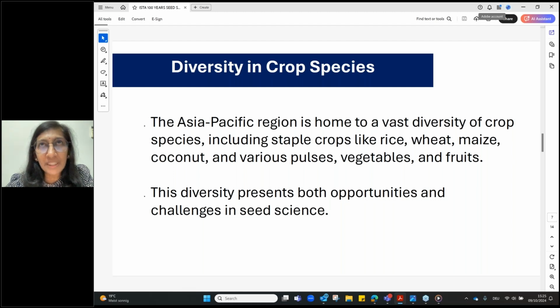Being diverse is one thing, but the climate is also very diverse and very harsh. For example, in the tropics and subtropics, we get very high rainfall, high humidity, and high temperature. I would say this is a recipe for disaster when we talk about seeds, especially if you are looking at seed drying and seed storage. Extra care has to be taken to overcome all these challenges in production and handling of the seeds.